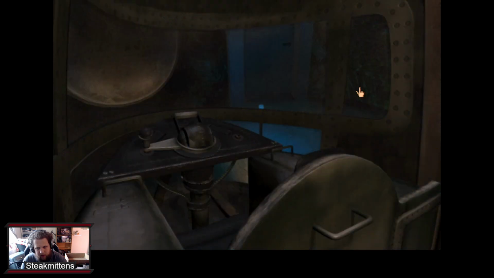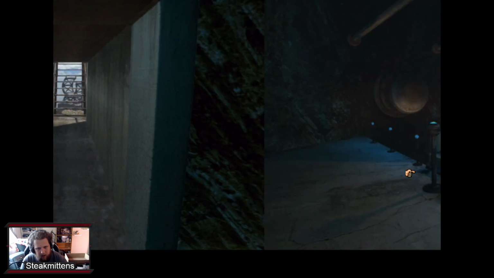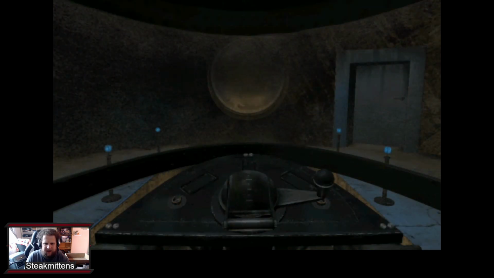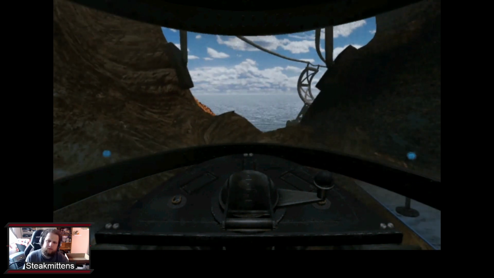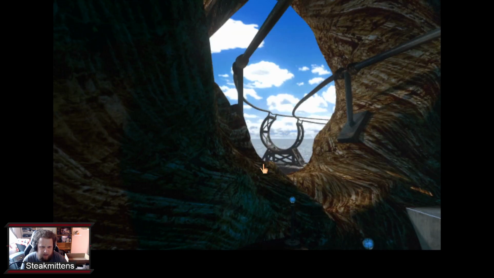Can I just go out the door the other way? Is that a thing? I would like to go over there. Oh wait, I can rotate the thing. This should rotate the ship, and then can I leave on the other side? I didn't realize the doors were only on one side. So now we can go over here, I guess.